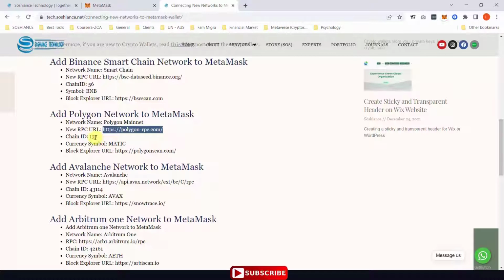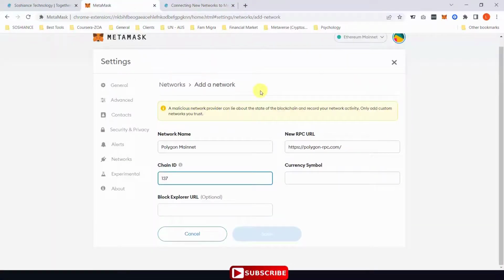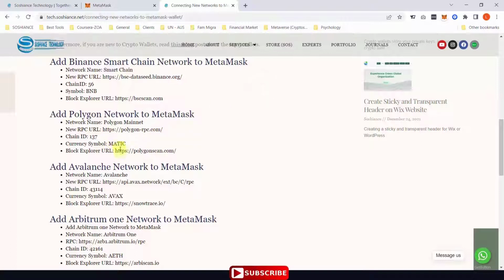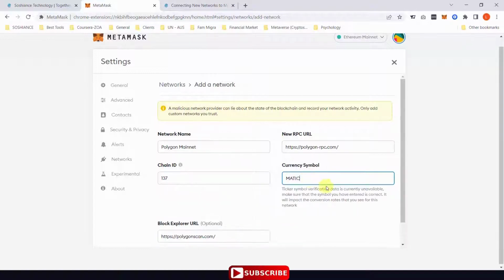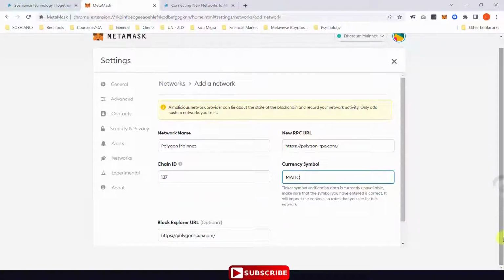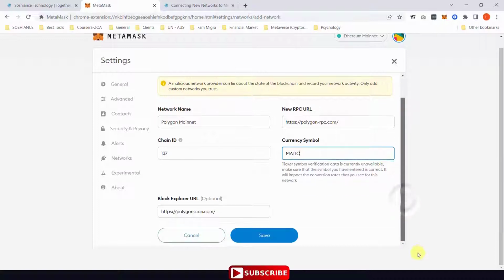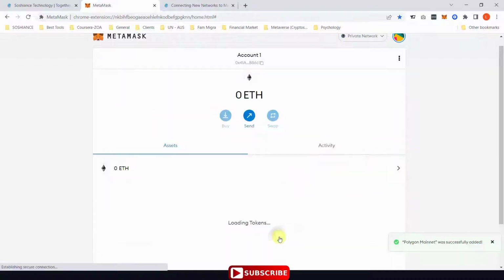The chain ID is 137. And Matic is the currency symbol. Alright, just click save.